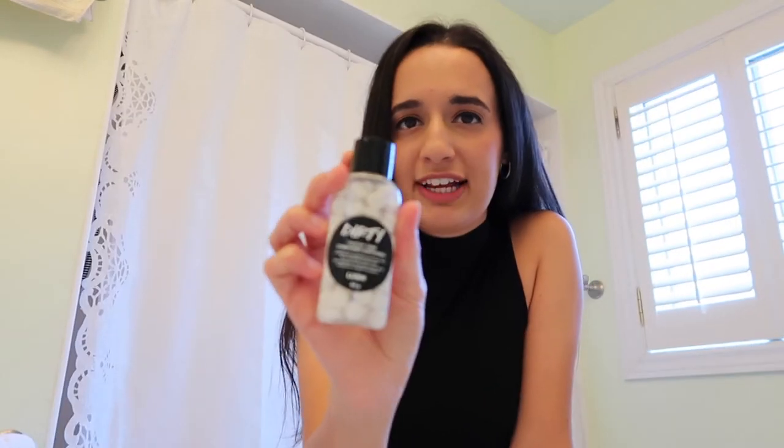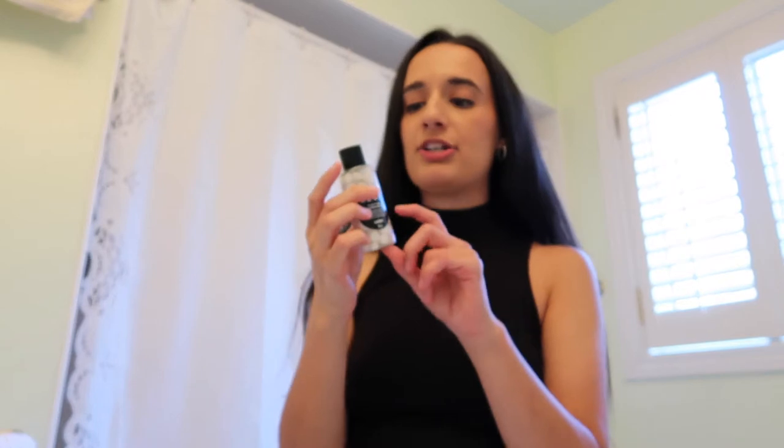I like the idea of this for traveling because there are a lot of tabs in here. If you don't know about Lush, they use 100% recycled materials to make their products — so even though this is plastic packaging, it's 100% recycled. For travel it's great because there's no liquid, or you could put a couple tabs in a pill container. Definitely more environmentally friendly.